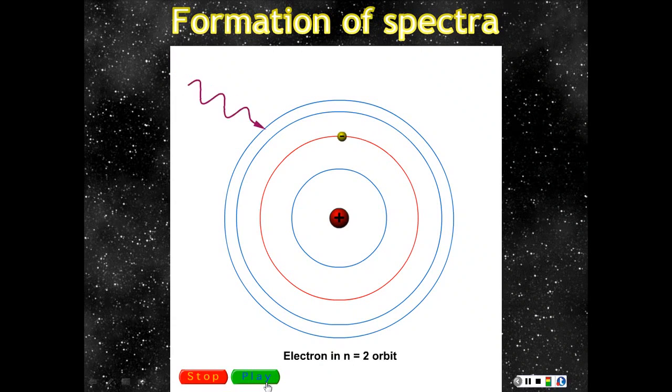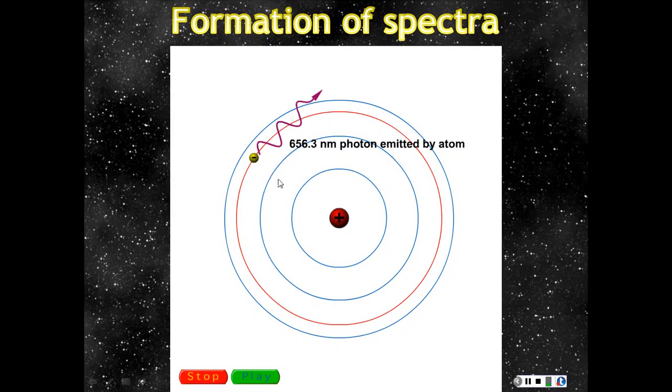So let's see what happens. We've got exactly the right energy comes along and it jumps up, but then it's going to jump back down again and emit that same energy to get back down there. And so we're going to watch it again. As it goes around, we've got play again. Here we go.